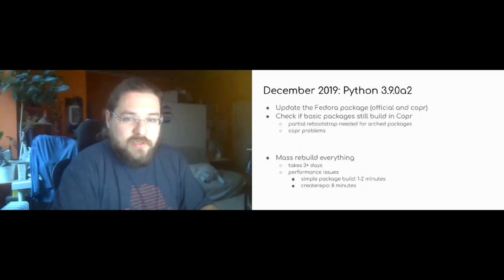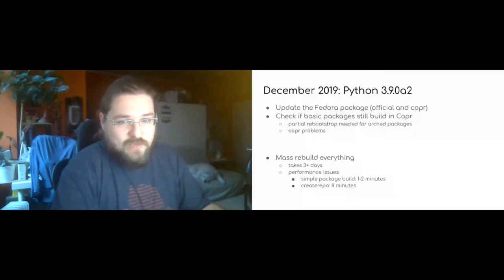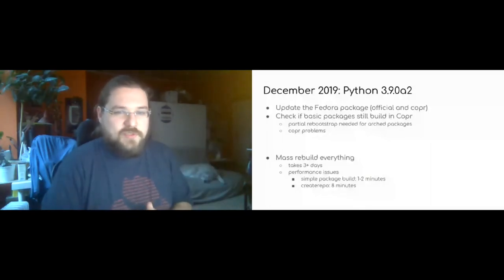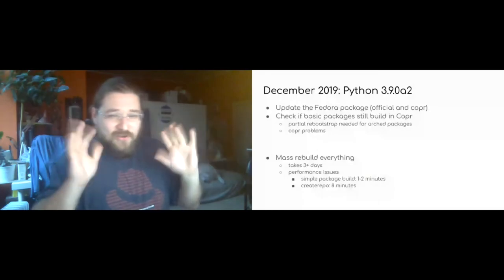Usually it's the older build, so it doesn't work. So we actually needed to write a script to go and prune the old builds from Copr, which turned out to be problematic because every time we deleted old builds, like 3,000 builds at once, it triggered 3,000 jobs on the Copr backend to regenerate the repositories.